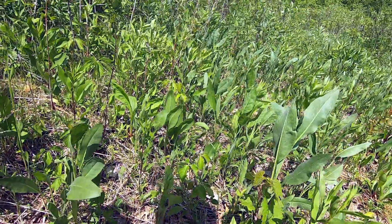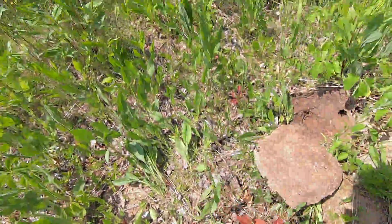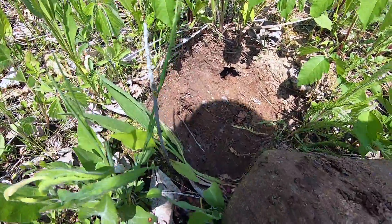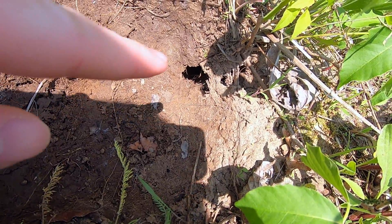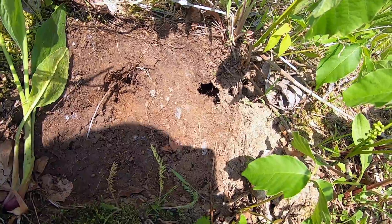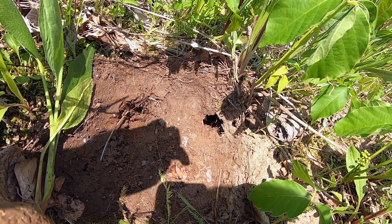Second rock of the day — let's see if we have some more success. Alright guys, good news. We have a skink inside this hole here. I see him, he's about to come out. Oh my gosh, this is awesome. It's going to be very tough to get him out, but you can see he's got his holes right down there and it comes in a loop. This is going to be exciting — a tough catch, but hopefully I can get him.